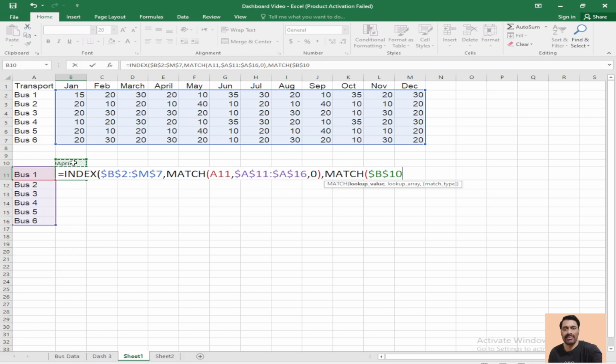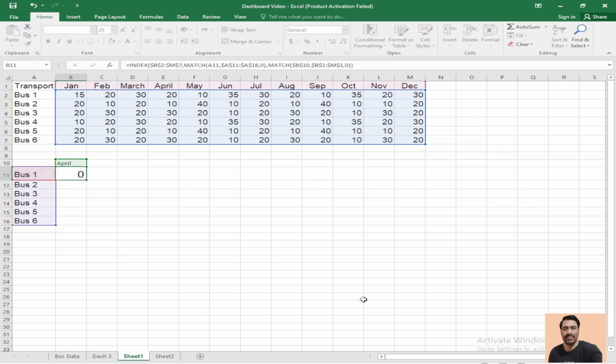Comma, MATCH, comma, and then select these months. F4, remember F4, comma, 0, and two times bracket close, enter.